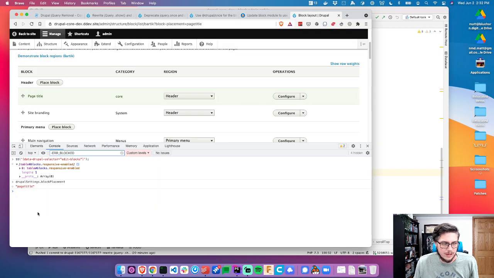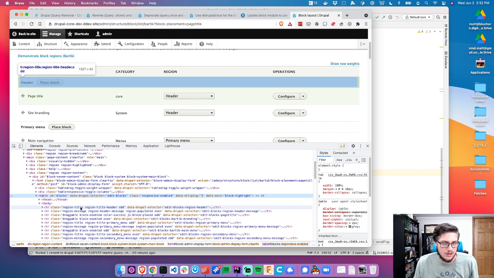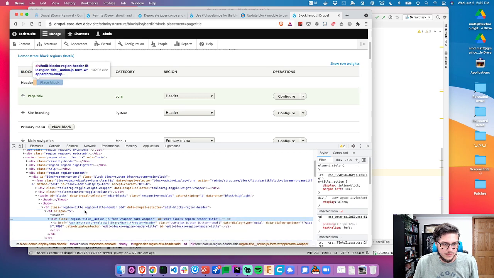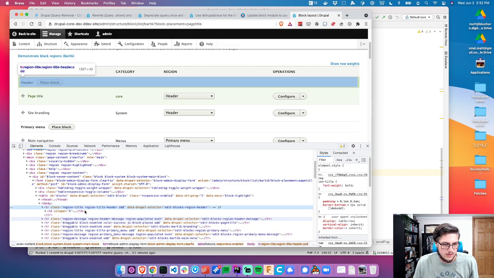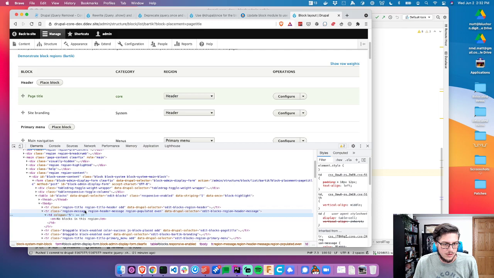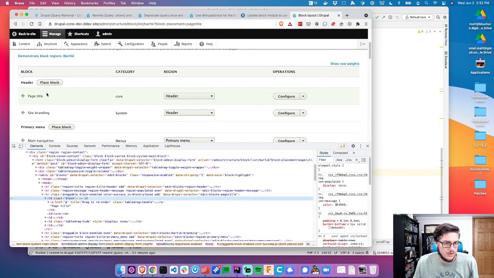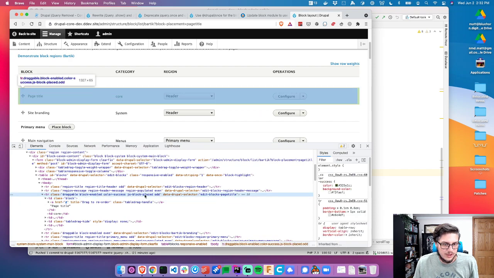Oh, js-block-place. That's what I'm missing here. So this one. So here, JS block place.